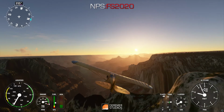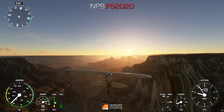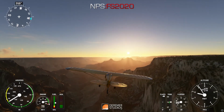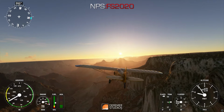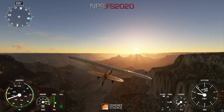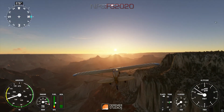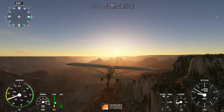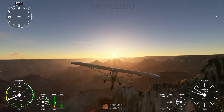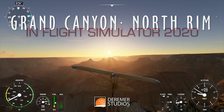That is your sunset view, and it's just absolutely stunning. Even this, as beautiful as it is, just doesn't do it justice. It's just so beautiful. Yeah, that is the view you get of the Grand Canyon from the North Rim. Well worth a visit. And this is at late August, just to give you where the sun's setting time frame.